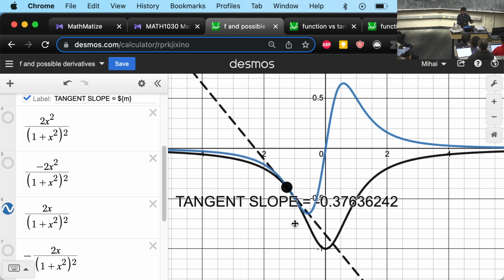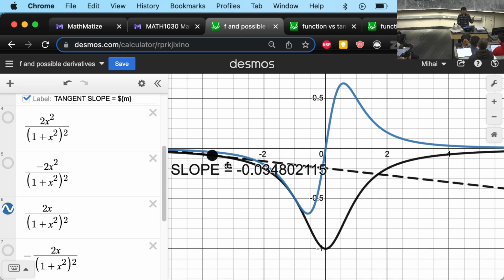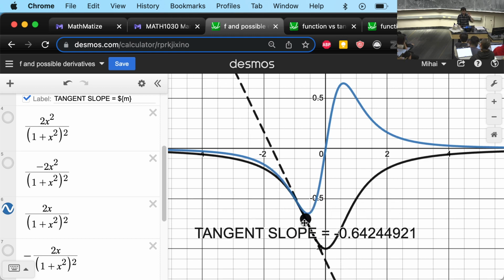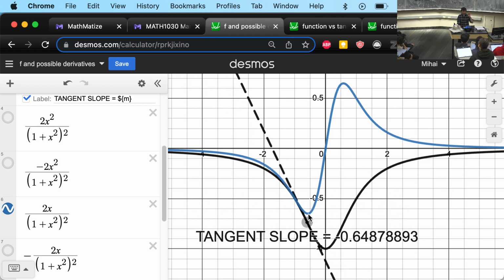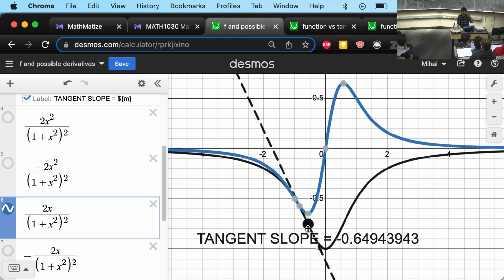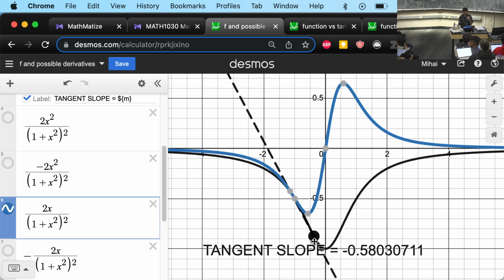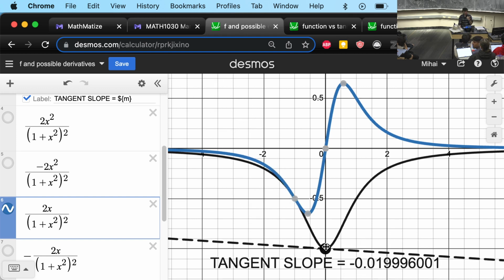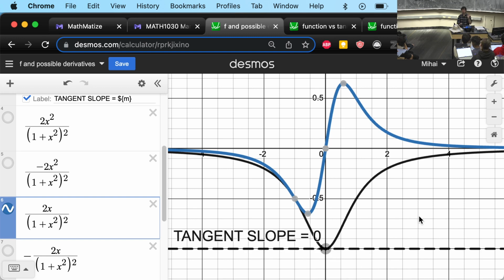First of all, it's negative for all the parts over here, like we said. And if you look at the peak steepness, according to the blue function, the peak steepness happens right here at negative 0.649, something like that. So according to the blue function, that is the steepest it will ever get, and then it's going to start to pull up after that, right? The value of the slope pulls up and goes all the way to 0 by the time you get here. Let's see, does it do that? So negative 0.647, 0.64, and then it pulls up until you're at slope 0. That matches perfectly with the function.